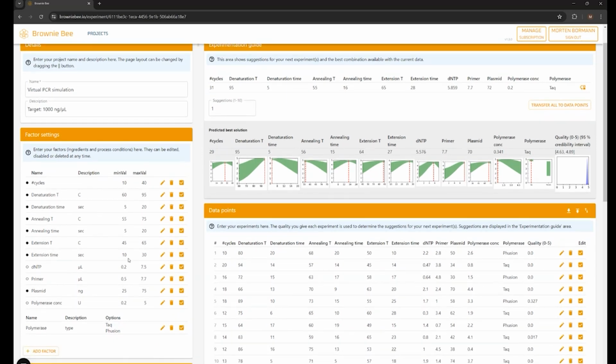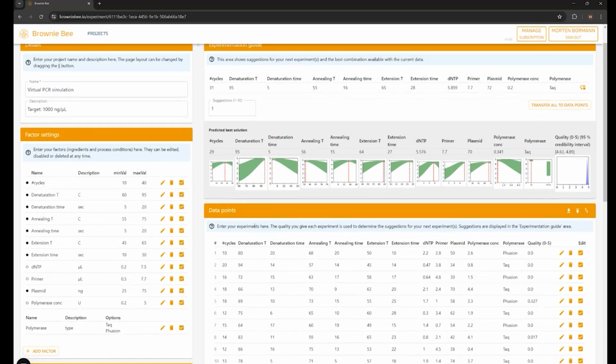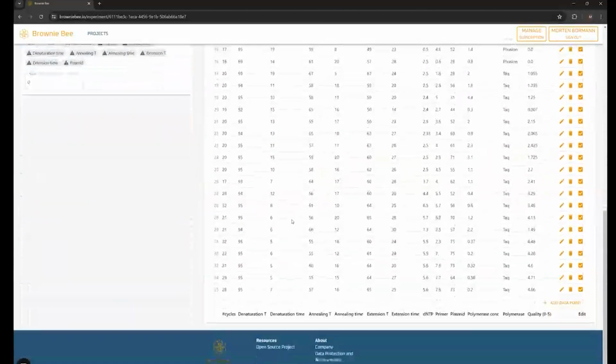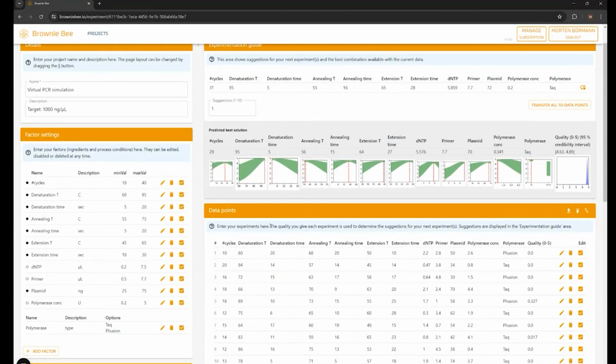So this is a very complicated problem. This is something to do with a PCR reaction, which is the type of chemistry you use for assessing corona tests. It's used for multiplying DNA. And here you can see that I have a lot of data, but I also have a lot of factors. I think there's like 13 things that we're varying here.